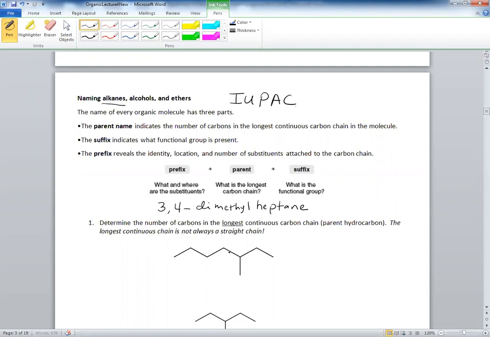So you have 3,4-dimethylheptane. What does that tell me? It tells me I have 2 methyl groups. The di right here means I have 2 methyl substituents. Where are they? They're at 3 and 4, 1 each. And of course, the carbon chain would be heptane, and it's an alkane because it ends with an E, A-N-E. So that's what it is.